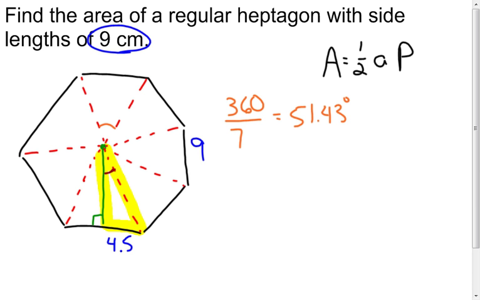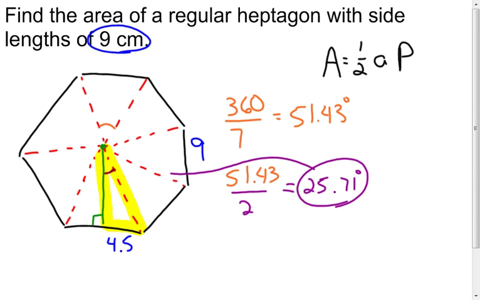So to do this, I'm going to take what I had in the last one, the 51.43 degrees, and remember, the green apothem is going to cut that 51.43 degree angle in half. So on my calculator I'm not typing in 51.43. I'm using everything that was on my calculator, 51.42857143, and there's probably more that's just not showing. I'm just going to hit divide by 2 on that, and keep this answer as long as I can. So this is approximately 25.71 degrees. So that is the measure of this angle.